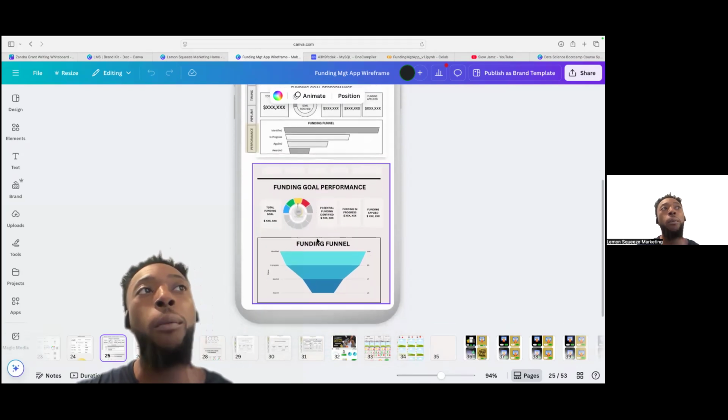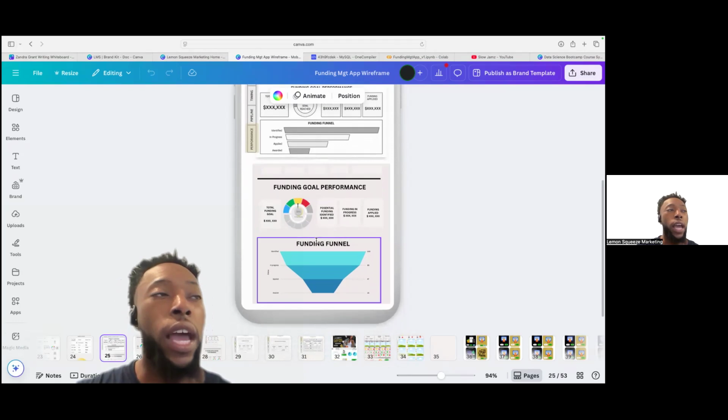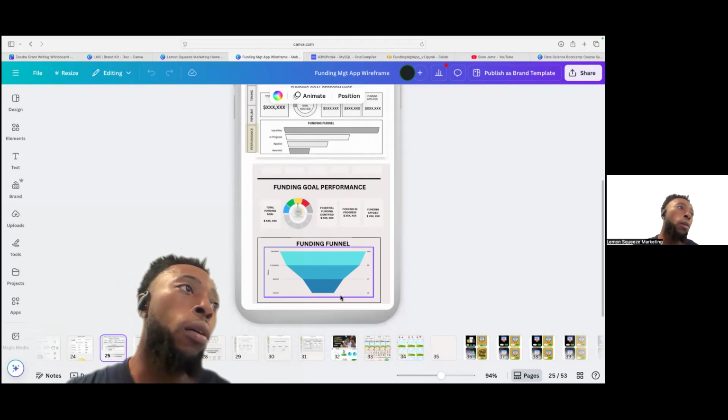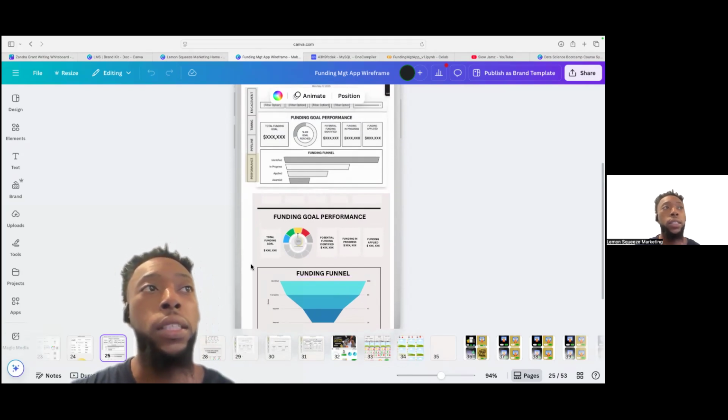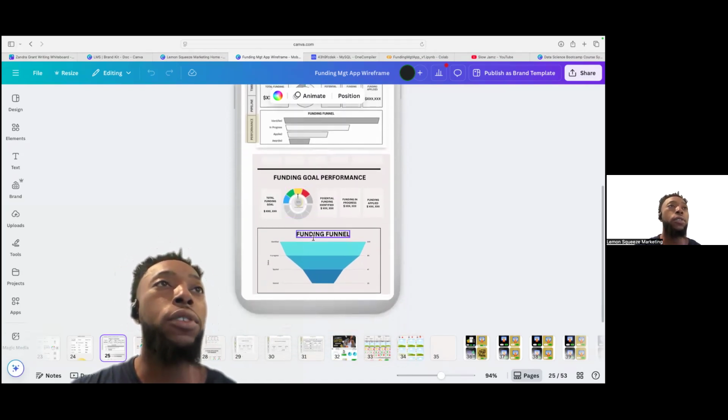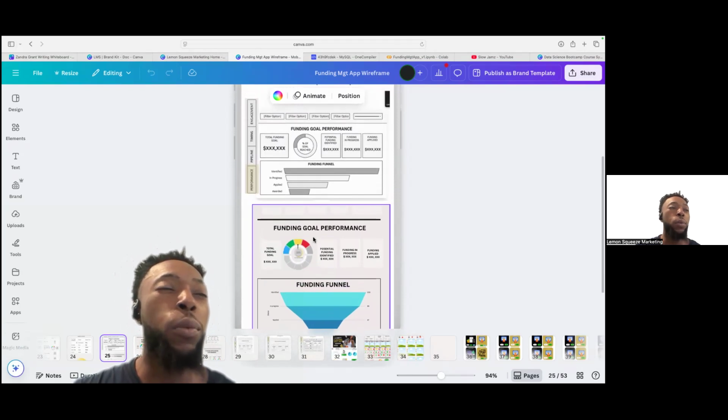For example, our marketing department might only need to see dashboards related to marketing. Our sales department may only need to see dashboards related to that, etc. So making sure we have some type of admin, user management, permissions management, etc.